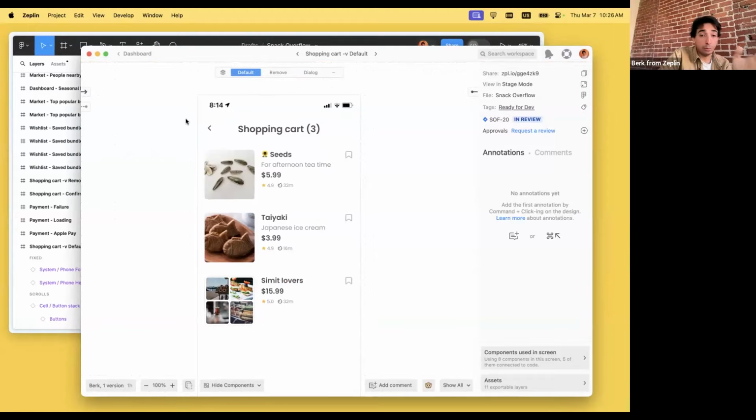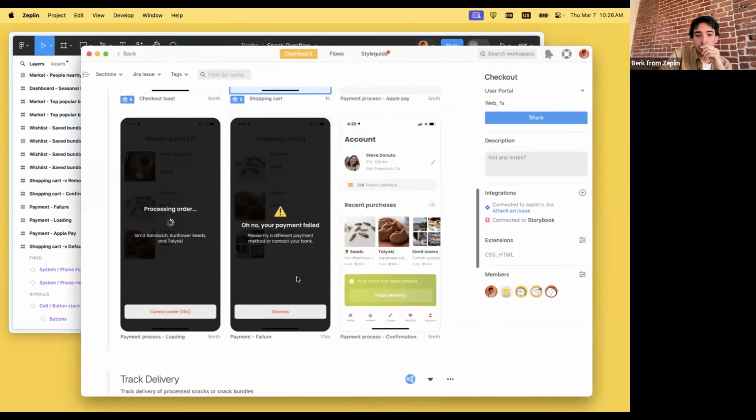The way you can do this is you can either do it in Figma even before you publish, or you can group the designs in Zeplin as well. So one way of doing it is, these two screens look like variants of each other as well.